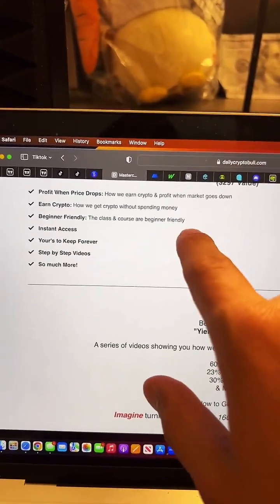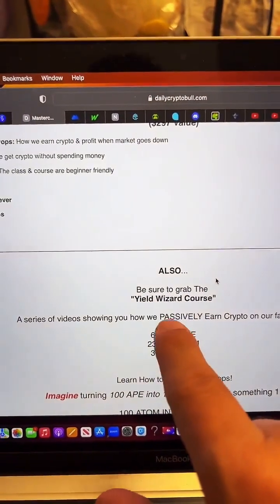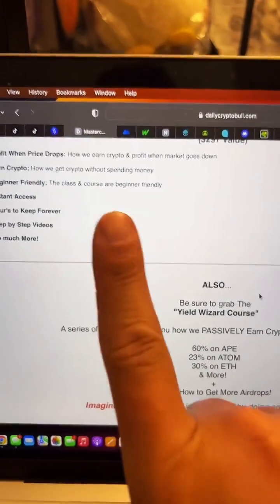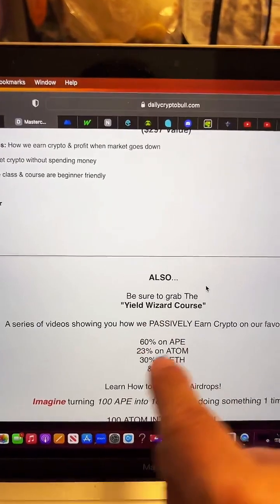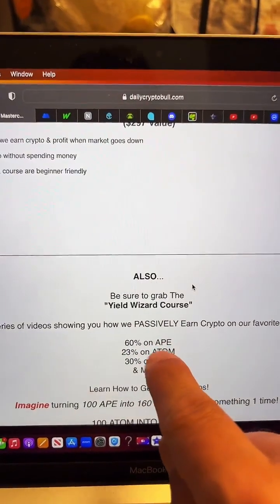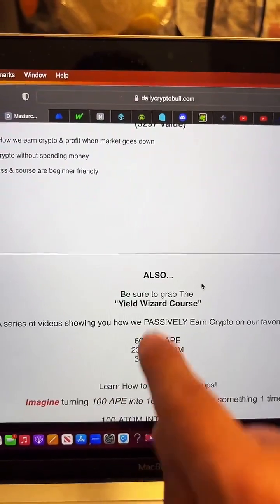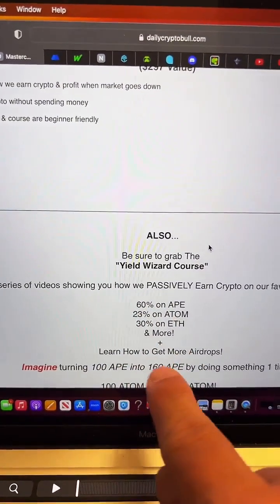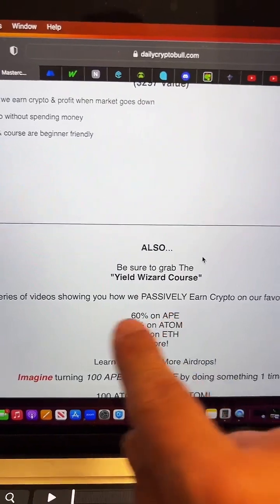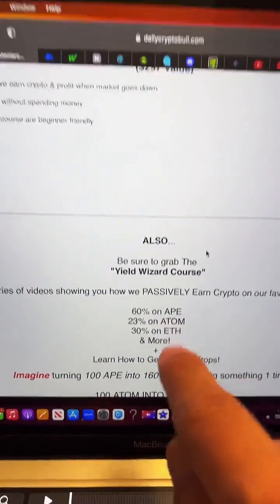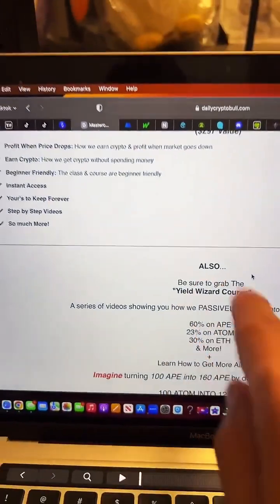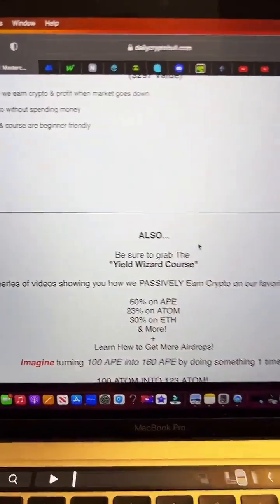And so that's trading. This is not get rich quick. This is an active skill to be learned. This down here is passive. This is DeFi. These are videos, step by step, showing you how to do something one time and then earn these kinds of yields in these types of coins, right? So I'm earning Ape, I'm earning Atom, I'm earning ETH at roughly these yields on a yearly basis. For every 100 Ape I have, in a year I expect it to be roughly 160 Ape. And I expect Ape to get to $100 to $300 in the next bull cycle. So to me, that's $6,000 to $18,000 that I'm just earning because I did something one time and now I'm passively earning every day. If that is interesting to you, right?